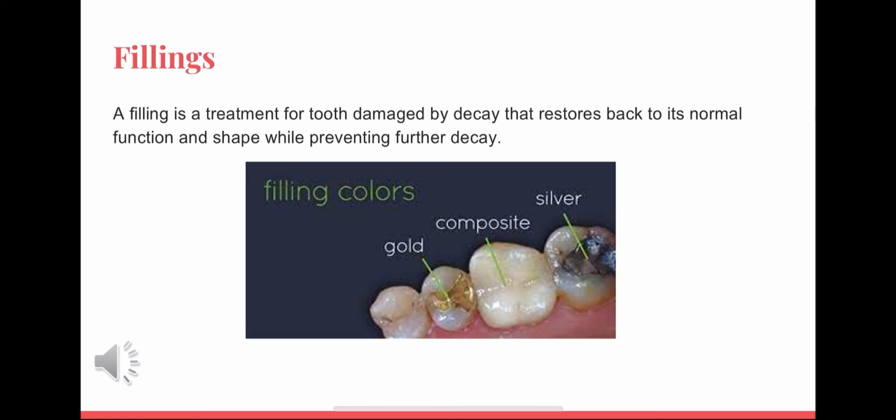Composite is a very good and aesthetic option that looks the most like the tooth. That being said, its downfall is in the adhesion between the composite and the tooth itself. As this adhesive begins to break down, the composite has a leaking part where bacteria can enter and cause recurrent decay. This decay has to either be restored by doing a new composite or doing something more invasive like a crown.